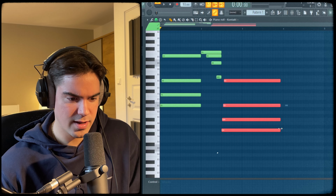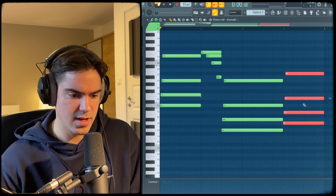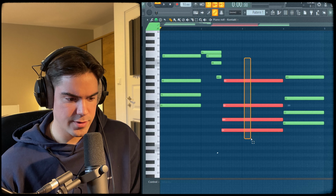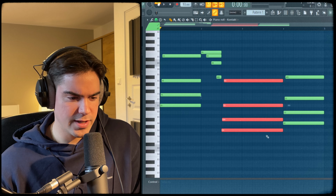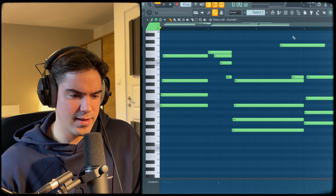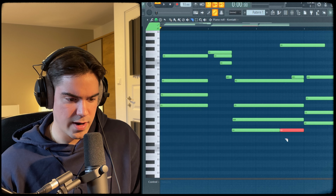Now let me just extend this, and we can copy the same chord we have at the beginning, but this one we're going to pitch down by 5. So we just have an A minor chord right here on the last one. Now I'm just going to pitch this down by 1, and I really like this chord in the middle right here, but it's maybe a bit too long without anything playing. So to change this one up a bit, I'm going to add a chord up here, and we can have this same A sharp right here. This is going to add some more movement to this chord, but I think we can cut this G right here as well.